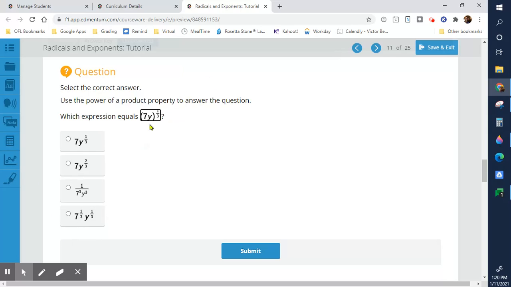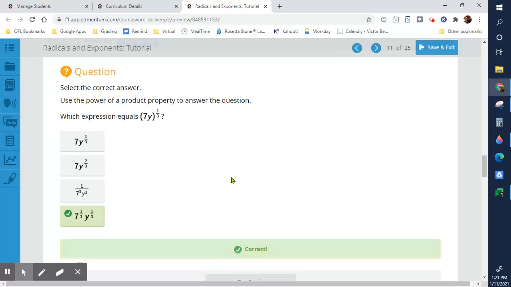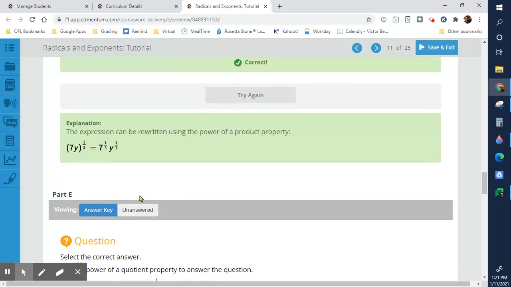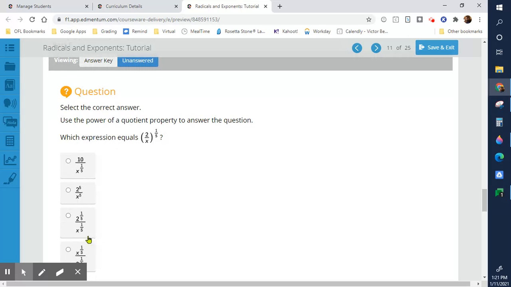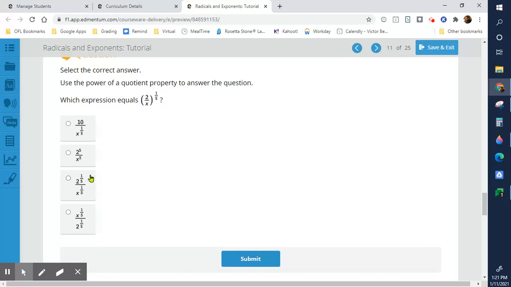Cool. And now this next one, again, it's the same thing, but now with a quotient. So we're going to distribute it to the 2 with a 1/5 to the 2 and distribute it to the x as well. So we end up getting, I'm guessing, this one. Yeah, I was afraid that it was 2 times 1/5, 2 and 1/5, which would look wrong. You can barely tell that it's supposed to be an exponent. I think they really should have increased the font on the 2.